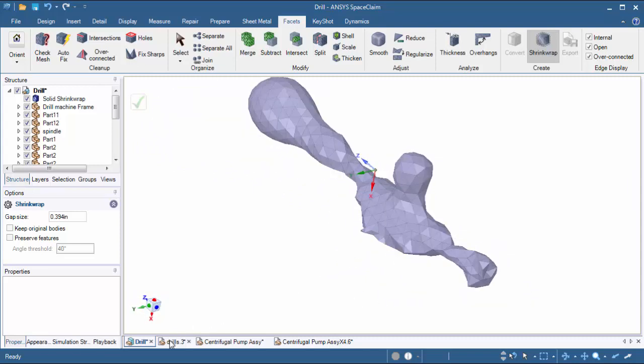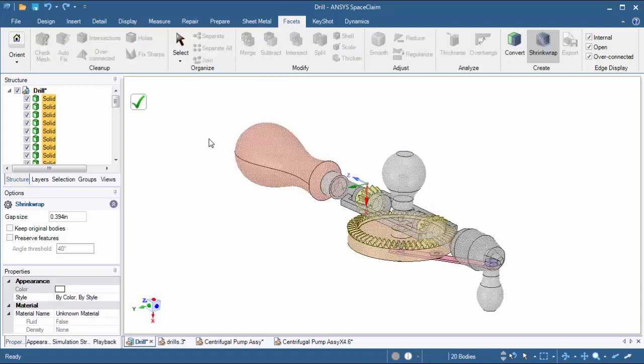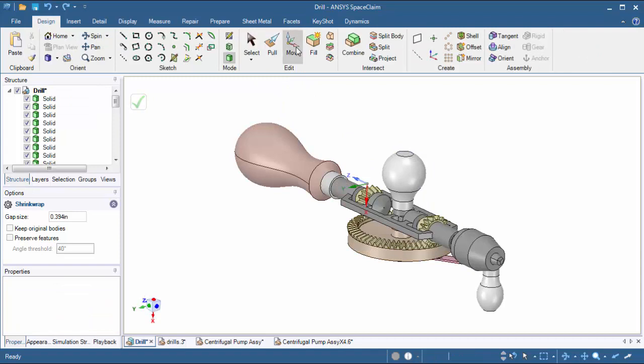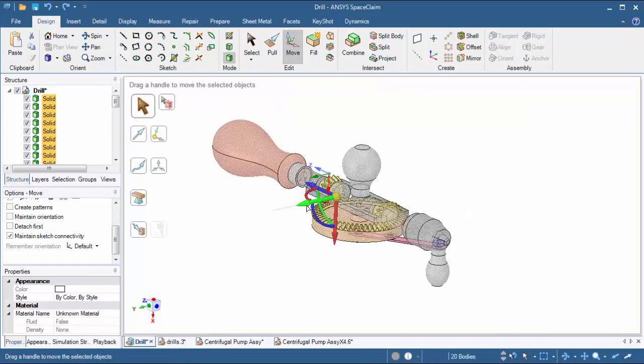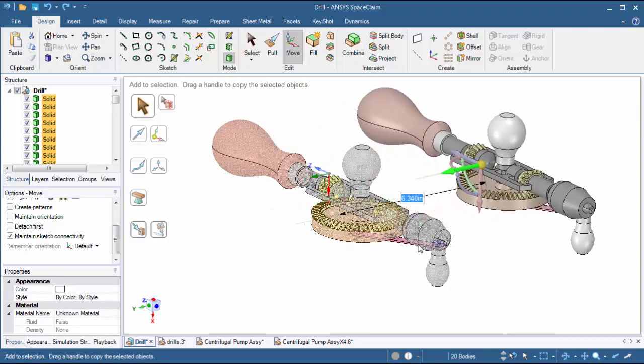So here I'm going to switch over to this design. And keep in mind, the way I made a bunch of copies, if you move something while holding down the control key, it will make a copy in that direction. So what I did to make copies was I box selected this, chose an arrow, held control on my keyboard, and now when you drag, it makes a copy. So that's how I made the copies in this next one I'm going to open up.